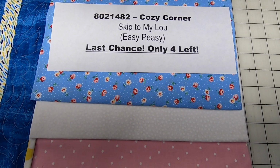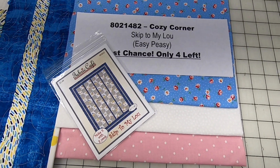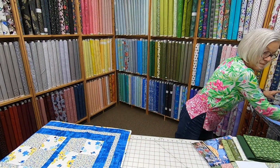8021482 is the kit number. Skip to My Lou is the pattern name. It's available in Easy Peasy. It's also available as an individual pattern. There are only 4 of these remaining.